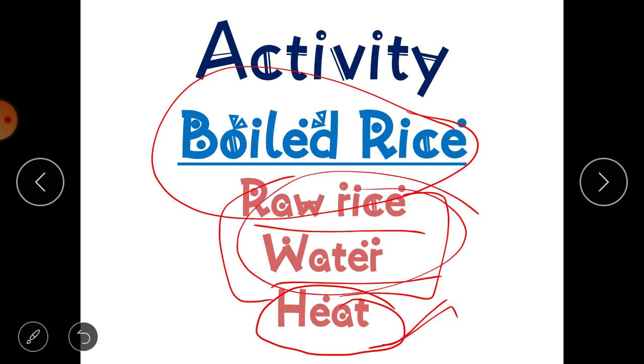So in the same way, do leaves in the plants also need energy to prepare the food? Do leaves also need some raw materials to prepare the food? Yes, my dear students, leaves also need some raw materials. Leaves also need some kind of energy. And how and where do the leaves get these things from? So let's watch this video again.